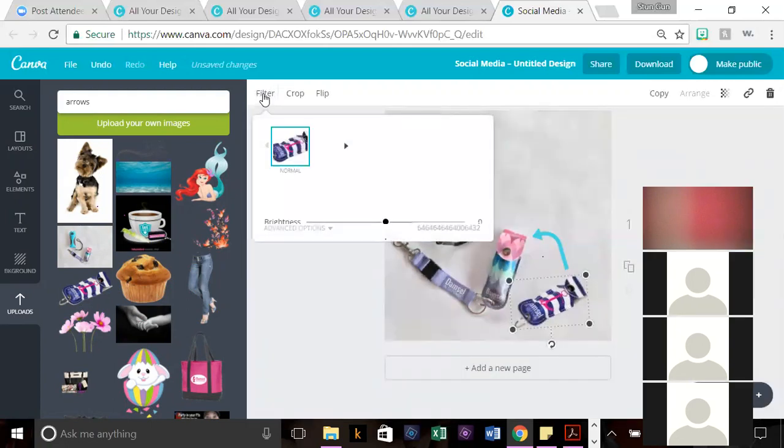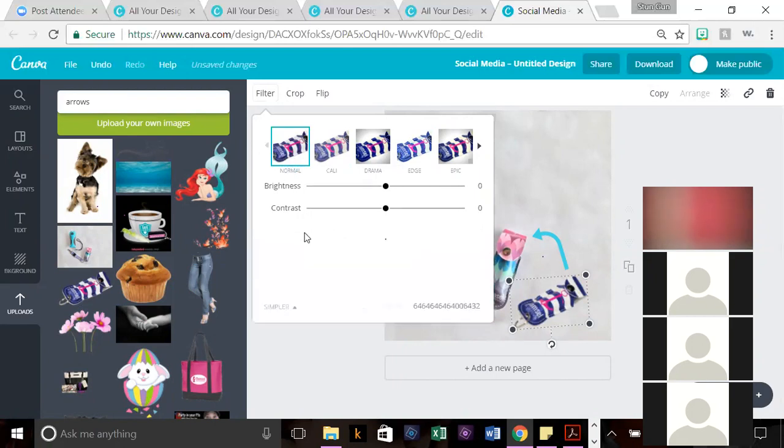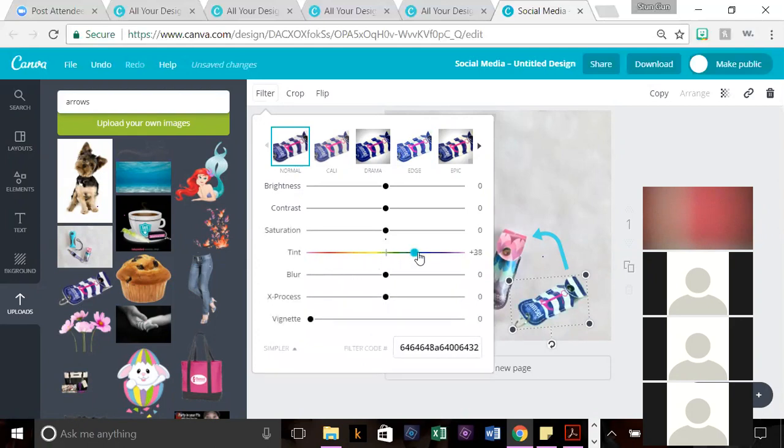If I want to filter my picture, I can do that too. They've got lots of filters. If I want it to add drama, I can. But the only thing with that is if you're taking pictures of our products like that, you could actually distort the colors, and you don't really want to do that. So I don't tend to do that with pictures of our product. But you can really play with the color. Like I can really mess this guy up if I want to. Just play with it, you guys.